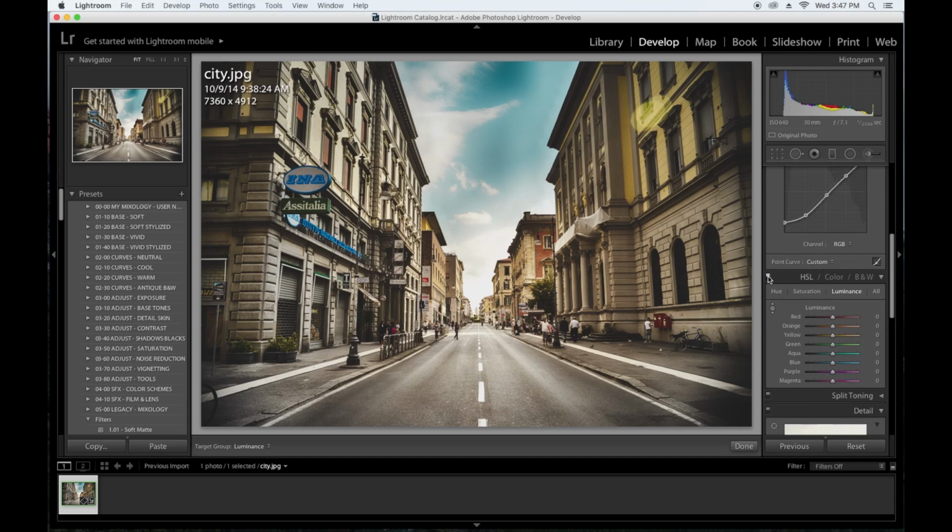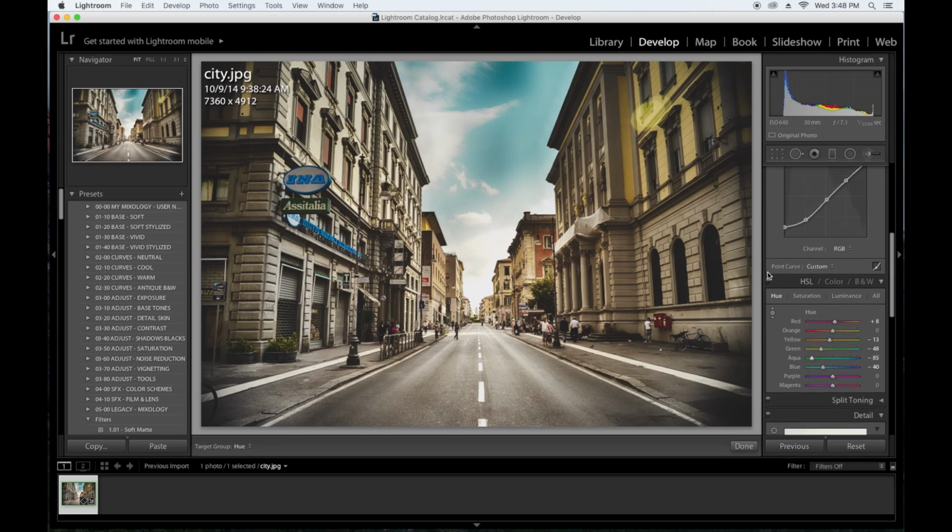So a little before and after of the HSL is before, after, before, after. And as you guys can see, the way it's looking right now is pretty different. So what I want to do is, I still have a really dark blue here that I don't like. So I want to adjust the aqua setting. I want to get it a little more of that aqua color. Okay, so here it is, before, and after, and you could see just with that alone, it makes a whole big difference to it.